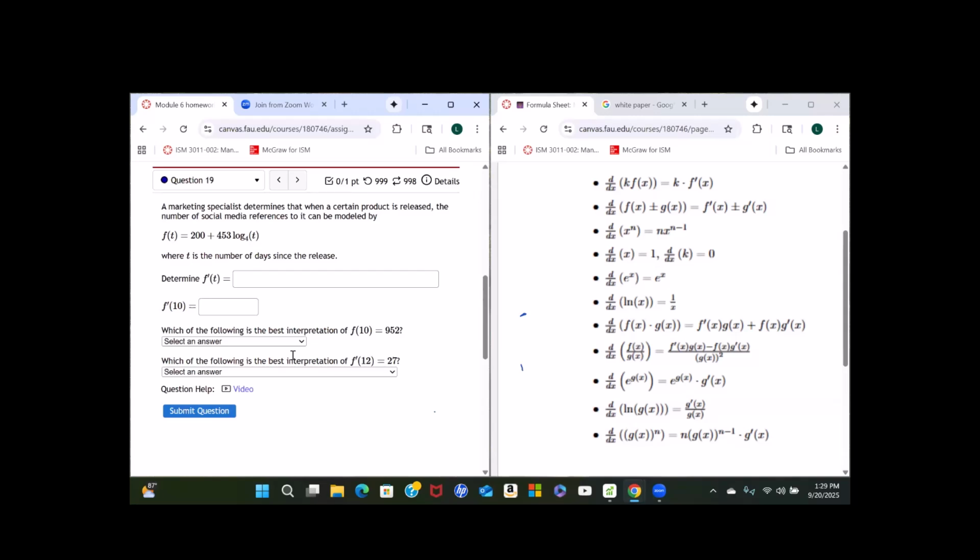I'm looking here. I'm not reading everything. They're giving me a function and they want me to find the derivative. That's the first thing I notice. And I can read through it and see if there's anything else I need to know, but I'm looking for the derivative of that.